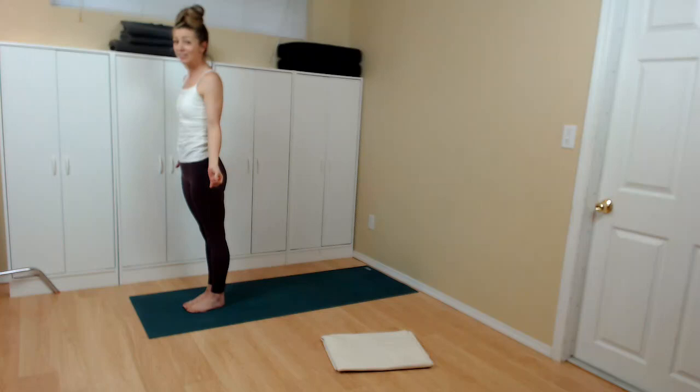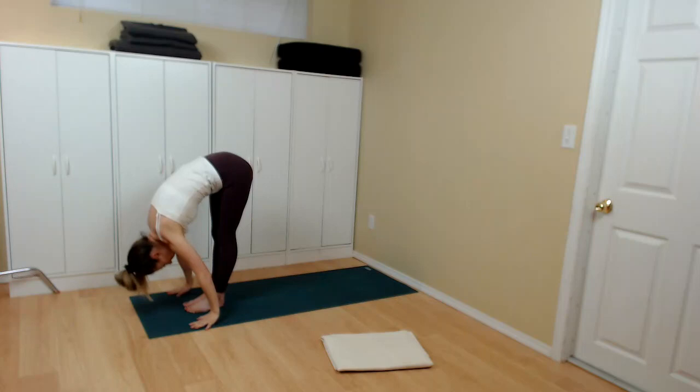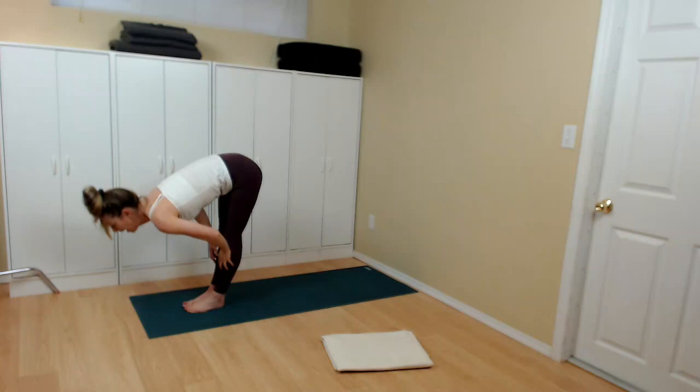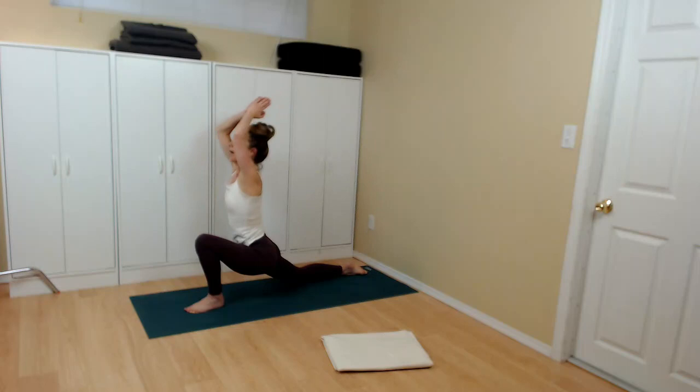Inhale, arms go up. Exhale, forward fold. Inhale, flat back. Exhale, down, right foot steps back. Same exhale, the knee lowers. Inhale, arms sweep. Exhale, hands down.